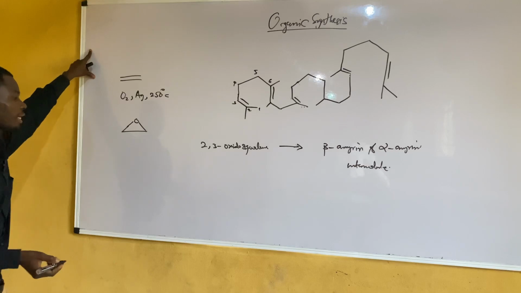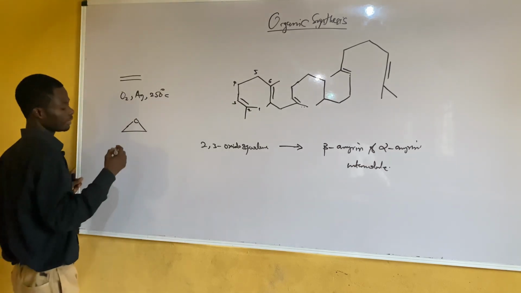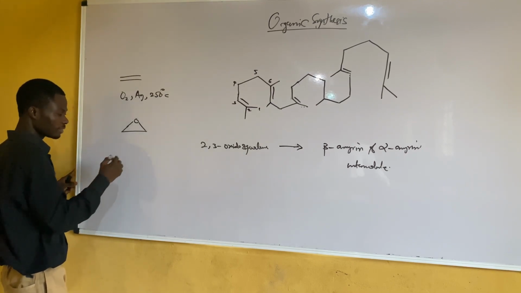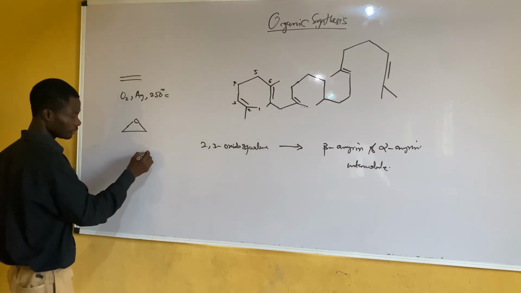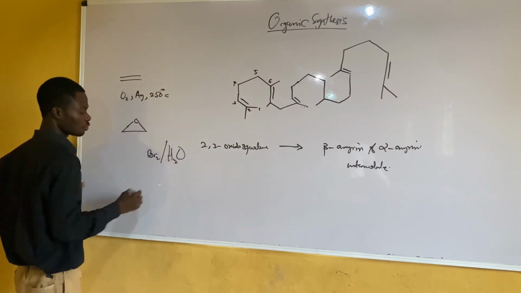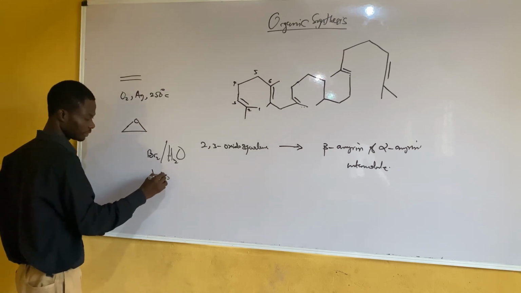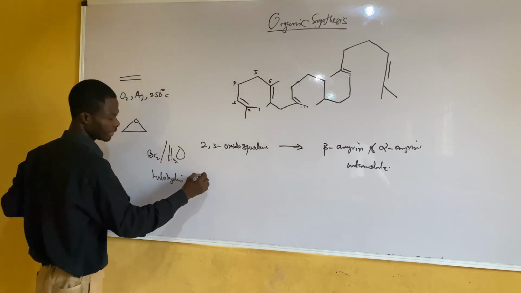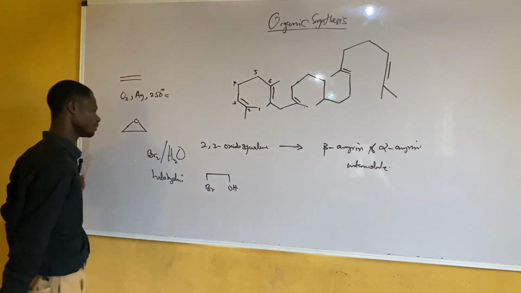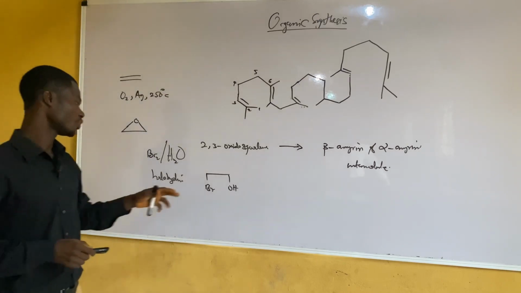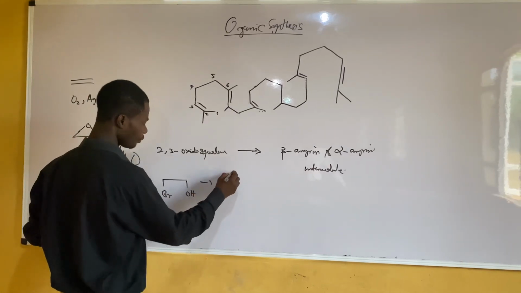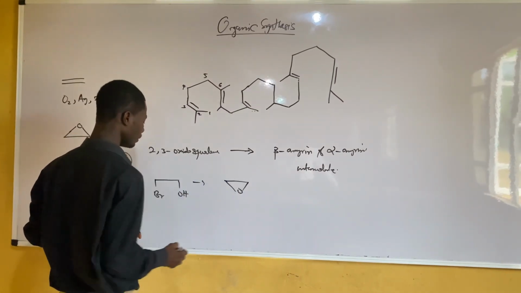Is that okay? Another thing you can do is a kind of halogenation in the presence of water, that is an aqueous solvent. All right. So for instance, if you brominate, is that okay? In the presence of H2O. So what you obtain is a halohydrin, all right, which consists of a bromo atom and then a hydroxyl group. Is that okay? So in the course of this, we can eliminate either of these two, and then we also obtain an epoxide.